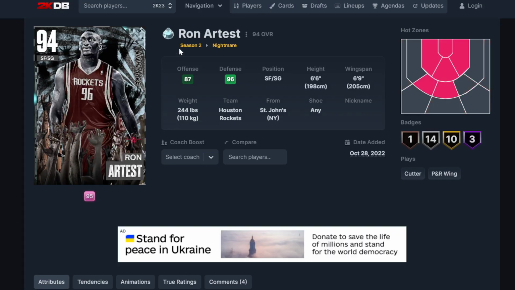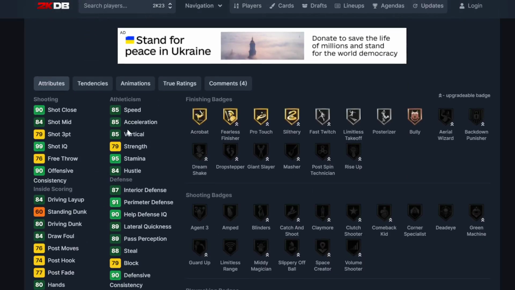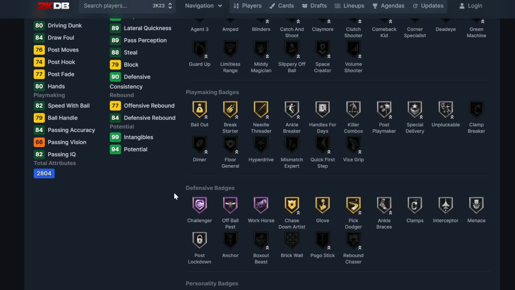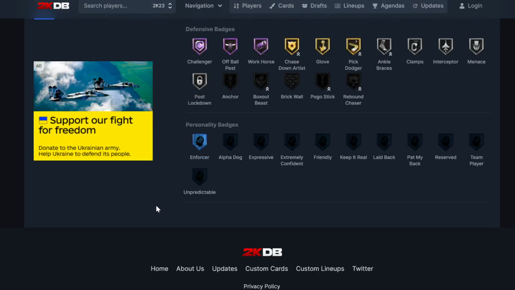Then number 4, we've got Ron Artest, shooting guard. Ron Artest Amethyst would be like number 5 if he could play shooting guard. Really solid speed and acceleration. It's just the release, man. It's the jump shot. He dunks really well. His defense is fantastic. He is ultimate cone.